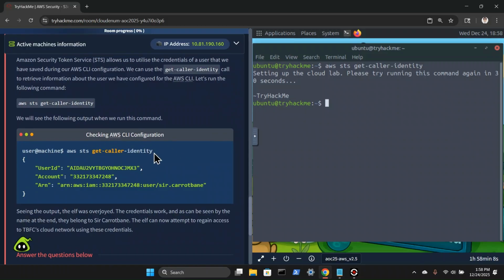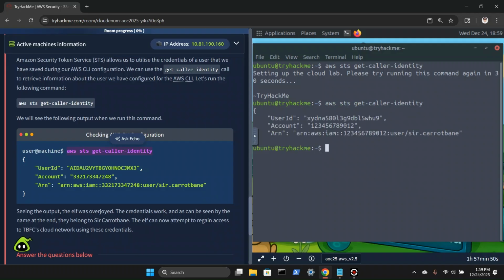Let's do this one again. Give it about 3 more seconds here. We'll try it again. All right, let's see. So we do see user ID, then we see the account, and then we see S3cret here.